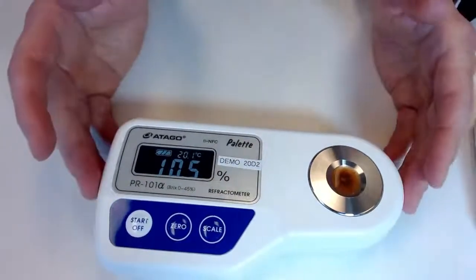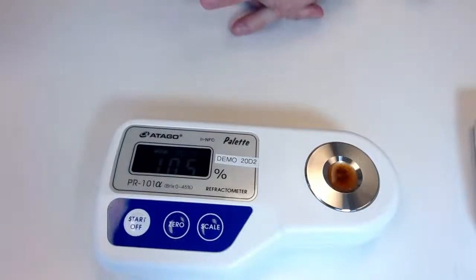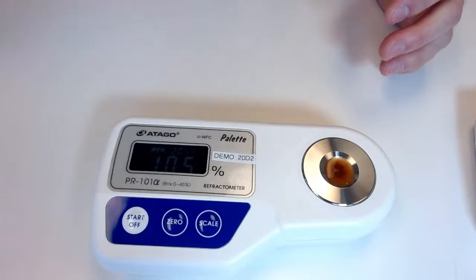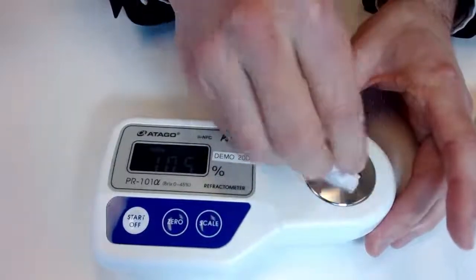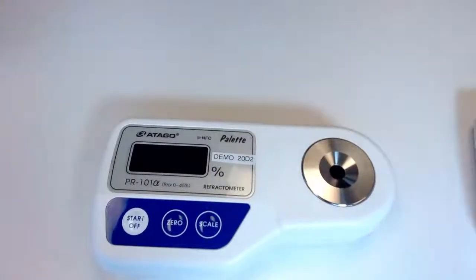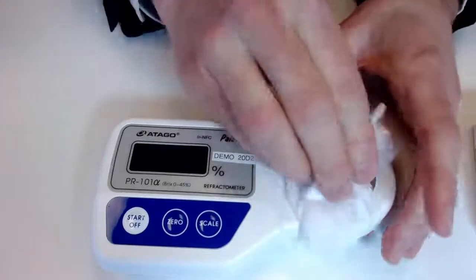So as we can see, different cleaning solutions, hot sauces, if I were to apply a beverage, all of that would be covered quite easily by this instrument. I want to quickly go back to our scales here so you guys have a good idea. It is quite simple, just with a couple buttons, to basically set it exactly how you like.